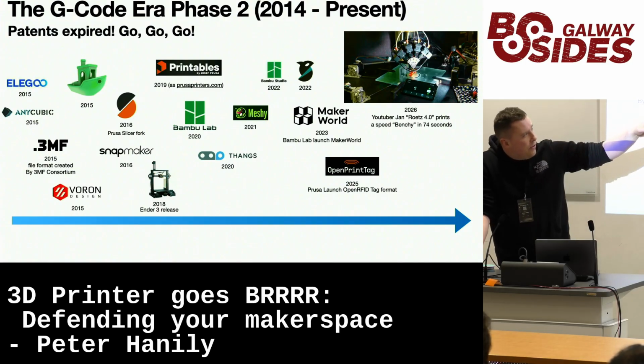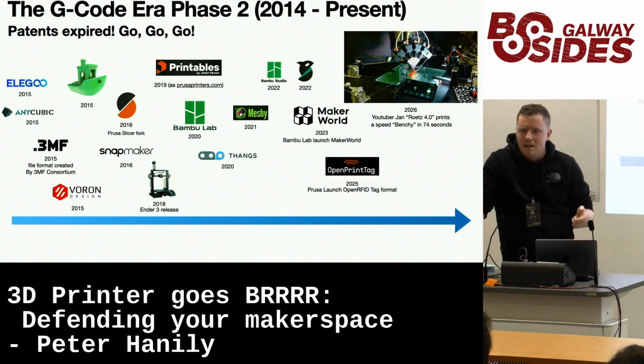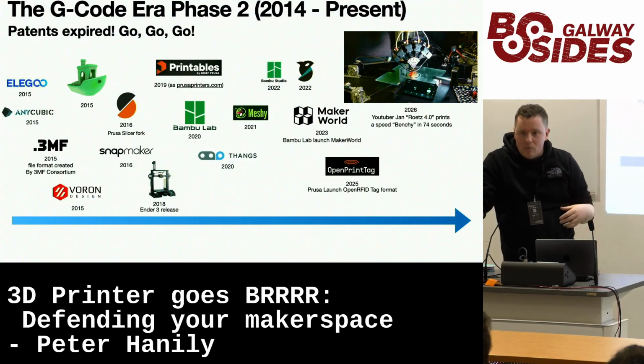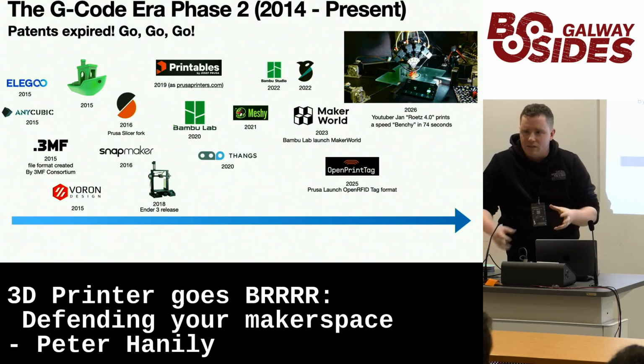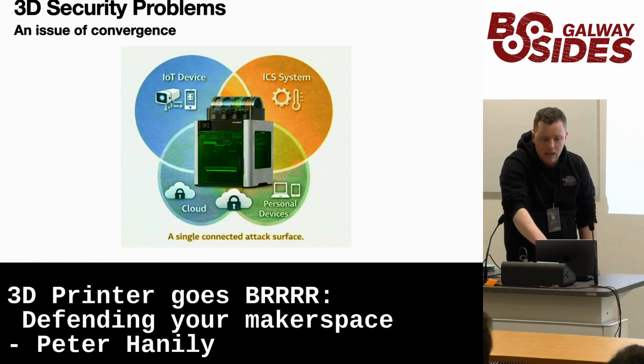The picture over there is actually from, I think, 5-6 days ago, from a YouTuber, Rotes 4.0. He prints speed benches. He printed one with parts that he made himself, but some commodity parts, in 74 seconds. Benchy was actually a design made in 2015. That was released open source. It's kind of the standard for testing your printer, because it tests effectively all the hard to print mechanical elements, basically.